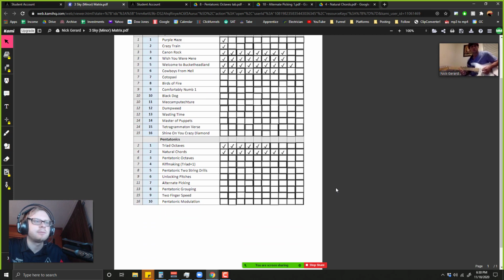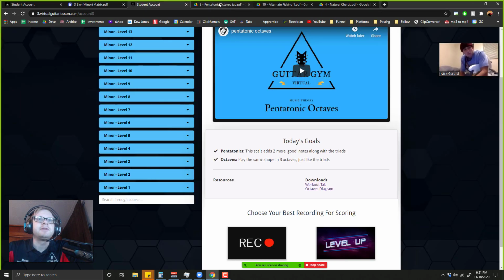Drilling is important because when you do your drills, that means that you have got your scales down, right? You've got the positions down, like that. You don't have to think about it. You could do your improvising perfectly fine, but even if you don't necessarily have all the scale positions down, well, you could still do it. But it's going to be that much better if you've drilled it as well. But we'll start with the fun stuff, and then we can go back into the drills a little later.